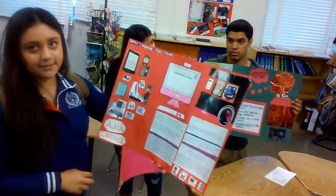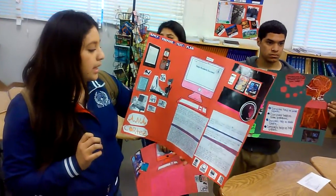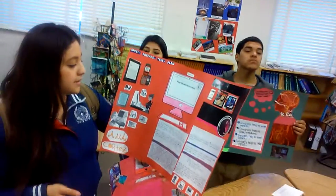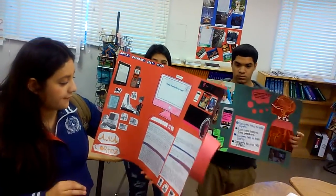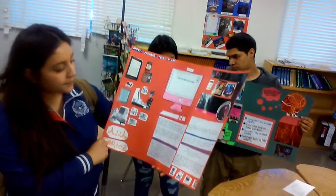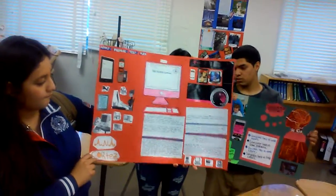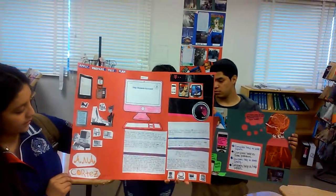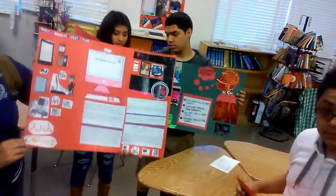So my collage talks about computers make many things possible: iPads, iPhones, tablets. We need them to learn. Students today are already tech savvy. Some may even know more about computers than we know. Okay, that's very good. And it's very colorful, very pretty. I see you've got tablets there and cell phones and a little kid on the computer. Great. All right, Mr. Madrigal, can you explain your collage to us?